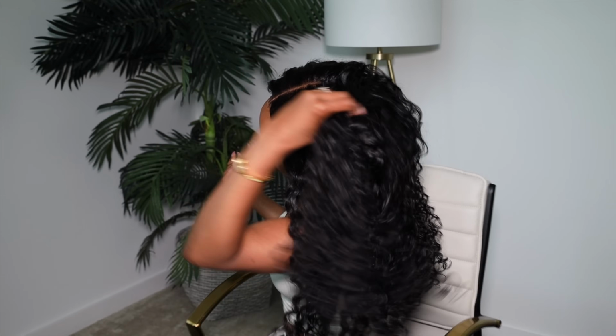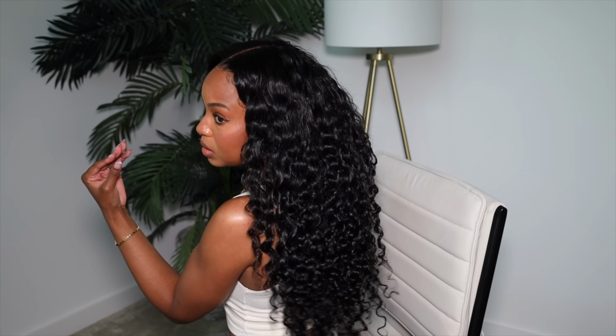Look at this, look at this. This one is a water wave and a jerry curly wig. The reason why you mix textures on a wig is to make the wig full, thick, okay, juicy. And I don't know, do y'all see how juicy? Girl, that's as juicy as a Georgia peach. Why's my mouth watering? I want a peach right now. Really, really simple and easy to apply. She's everything pre-plucked, she's a pre-baddie.